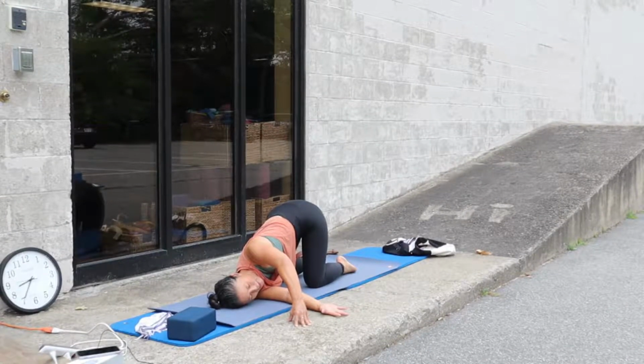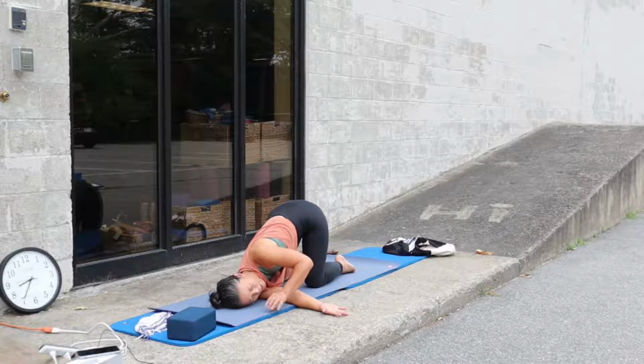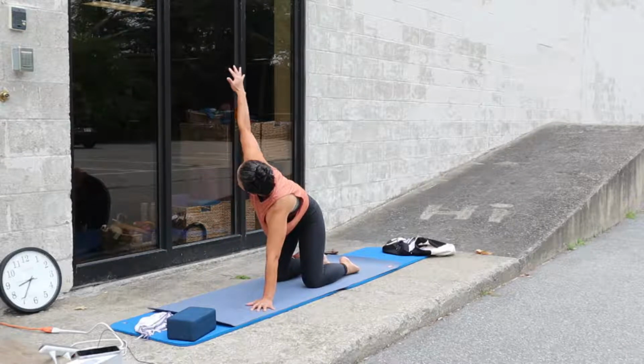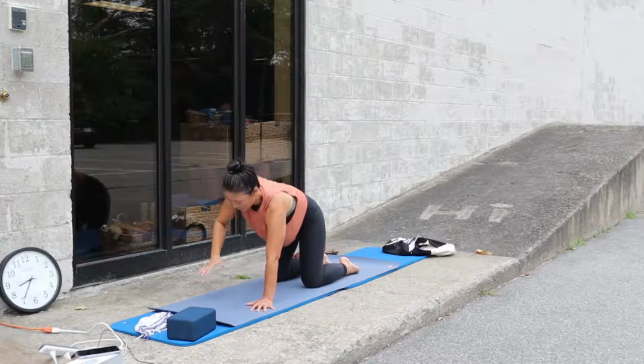Let your neck and head relax. Slowly plant your left palms. Inhale, reach your right hand up one more time. And exhale, hands to the floor.